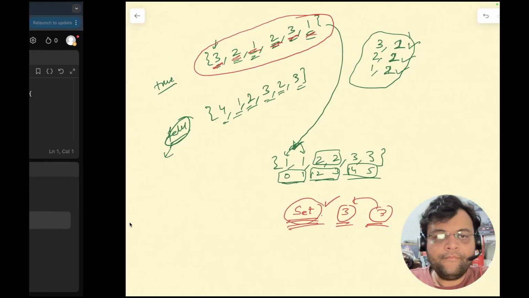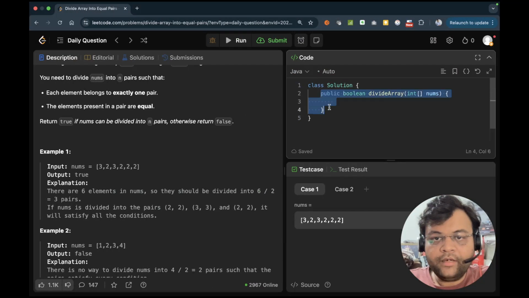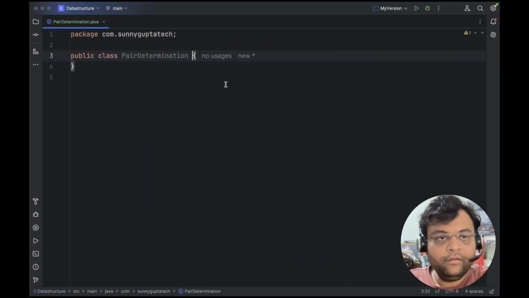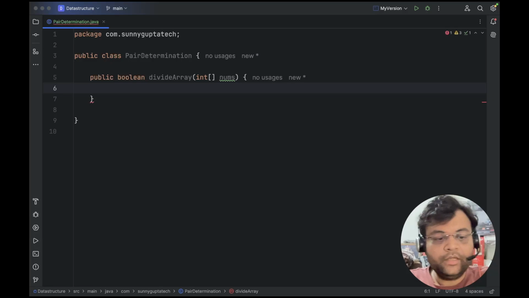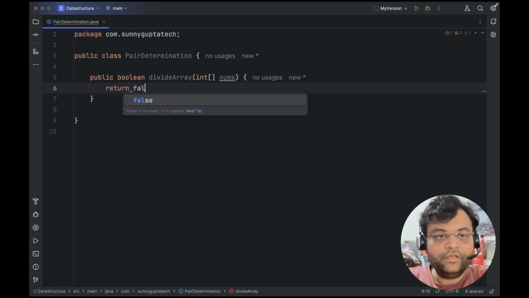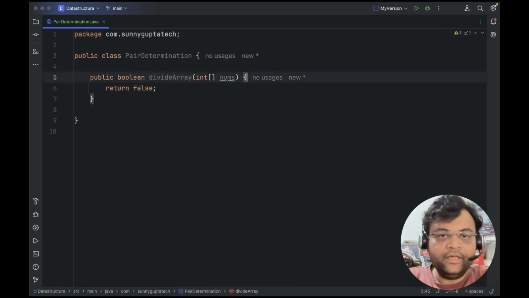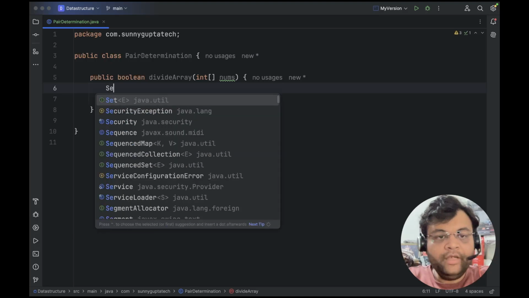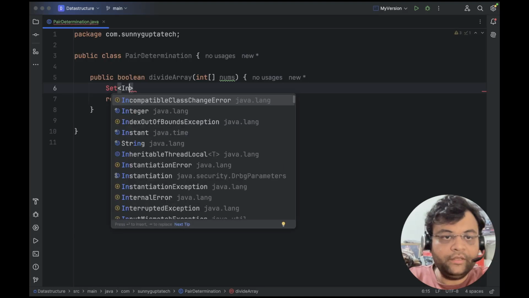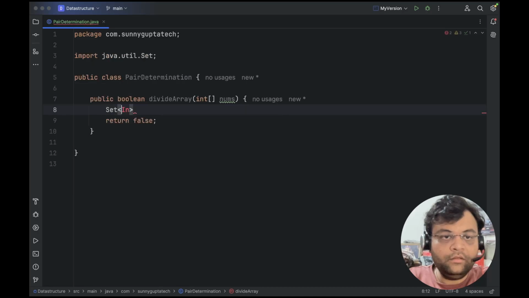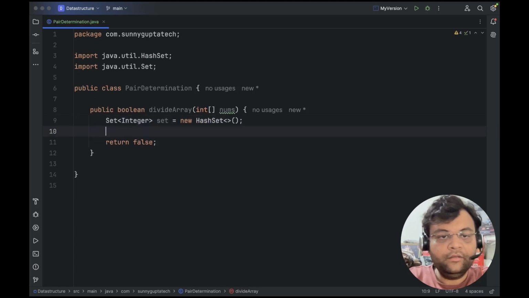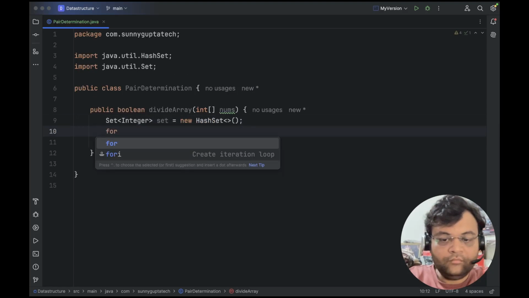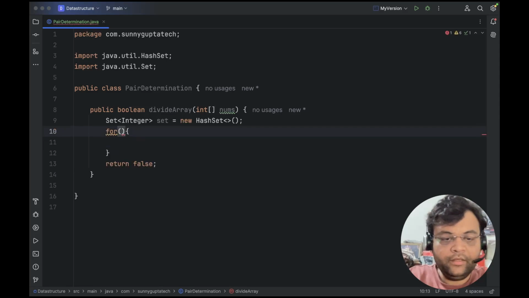So, we can take this method. Sample return false, just to resolve the compilation error. Now we can maintain a set of integer, say set equal to new HashSet. Now we'll traverse this nums array.